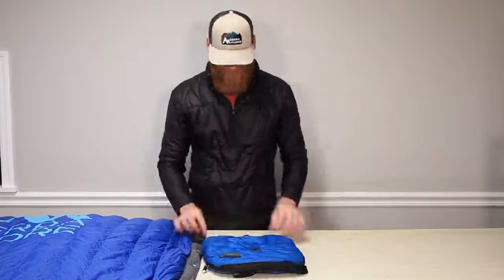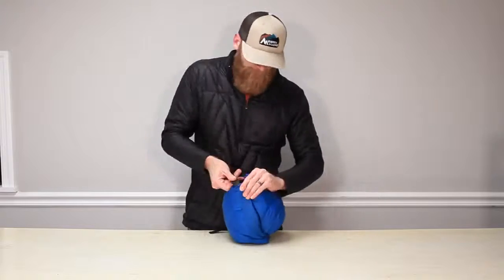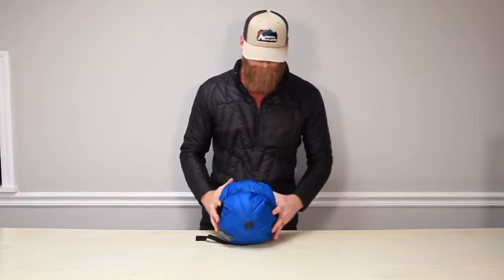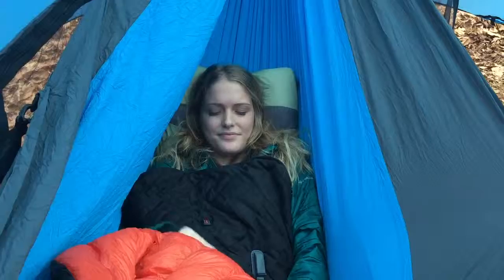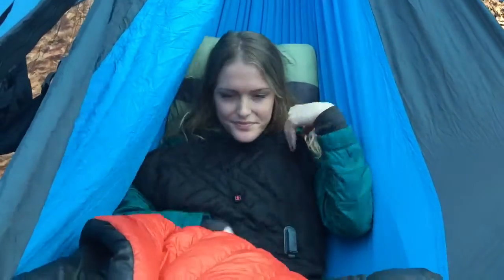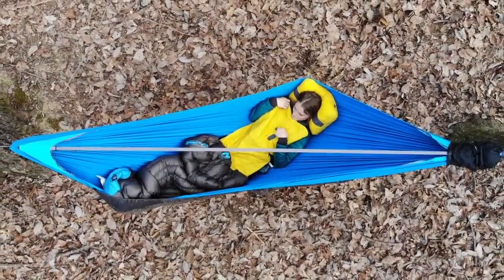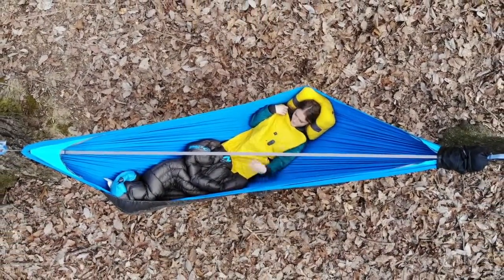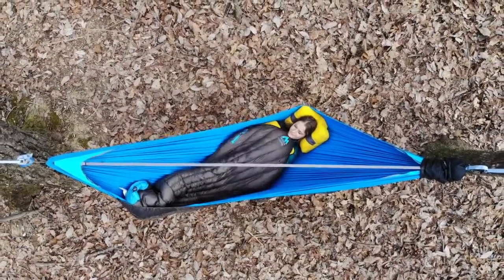The Hot Pocket is simple. When you're headed out for a camping trip, stuff your sleeping bag into it. You can compress it — the Hot Pocket reduces your insulation size by over 50 percent, giving you a lot more space. When you get to your campsite you can even preheat your sleeping bag so when you get in it's warm. When you're ready to go to sleep, open it and place it inside your sleeping bag, and whenever you need a little extra warmth just press the button and the Hot Pocket will instantly warm you so you can drift right back to sleep.